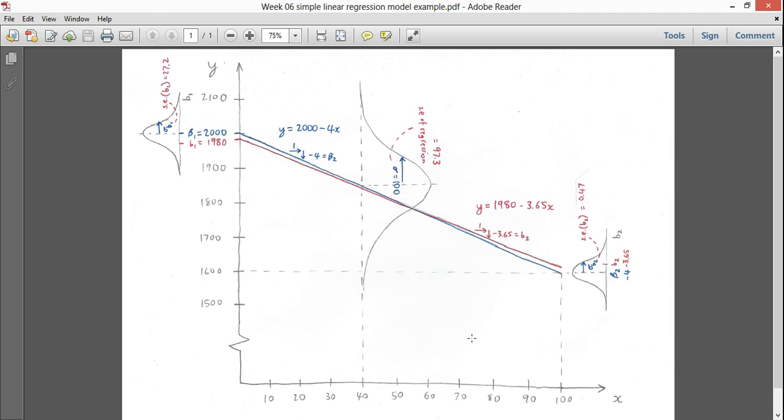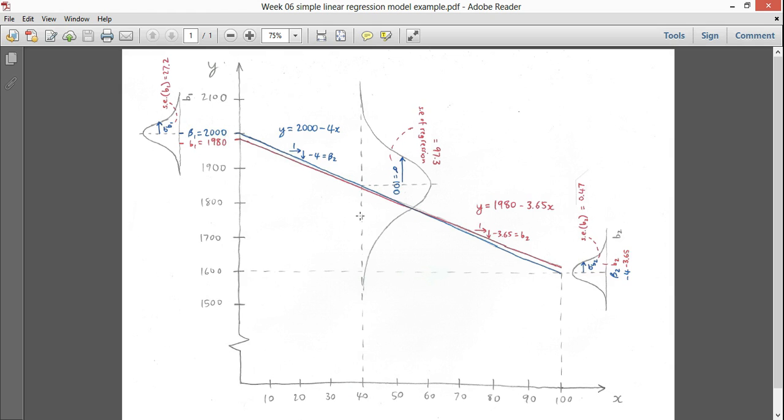The other thing that we saw in the regression output was something called the standard error of the regression, and I mentioned earlier that that is an estimate of the standard deviation of the error term. So let's just talk about that briefly. Let's say I selected a value of x of 40, and I wanted to look at the distribution of all the y values that were paired with x being 40.